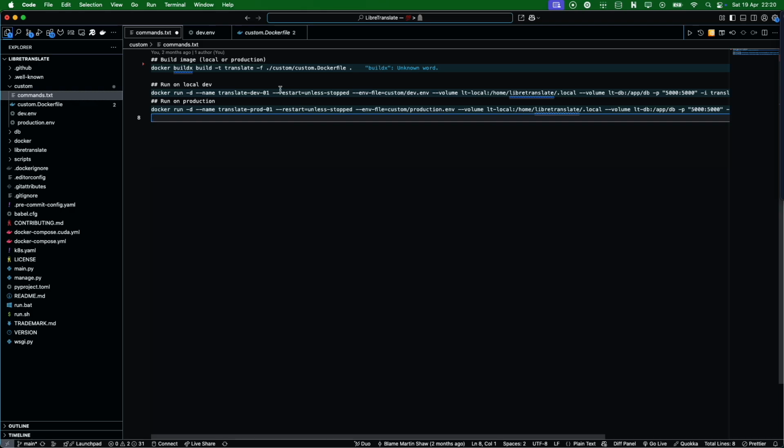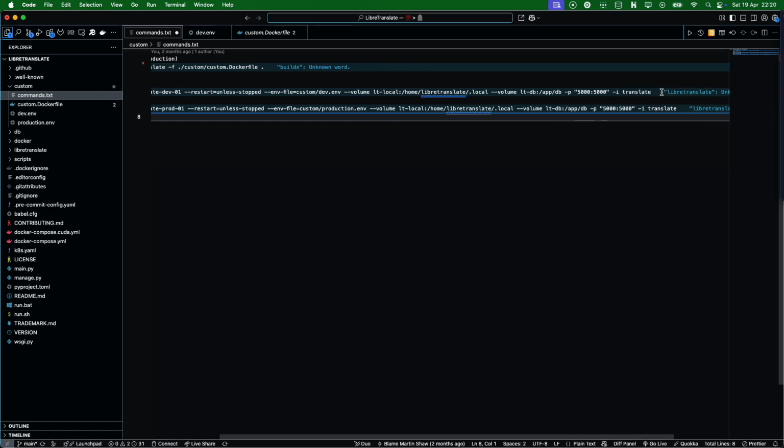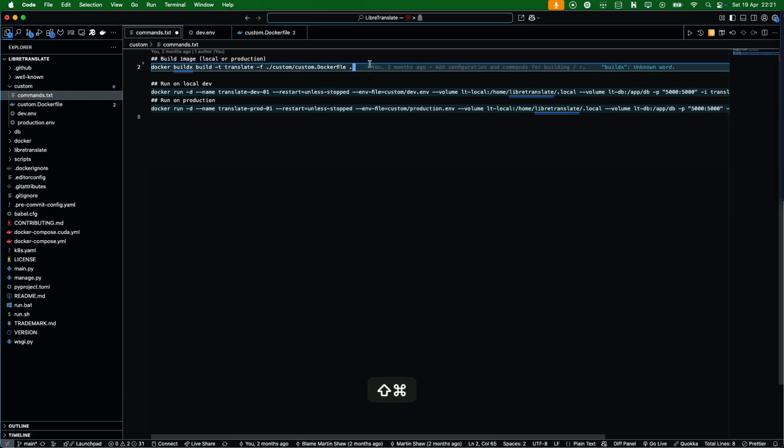Now the first command I'm going to run is docker buildx build -t. Now this is the tag or the name of the image so that we can reference it later on. You'll see here is where we reference it. It can be any name. I've called it translate for obvious reasons. And we're going to give the path of the Dockerfile, the set of instructions to construct this image. And the dot at the end indicates that the current directory should be the directory that we're currently in, if that makes sense. So let's copy.